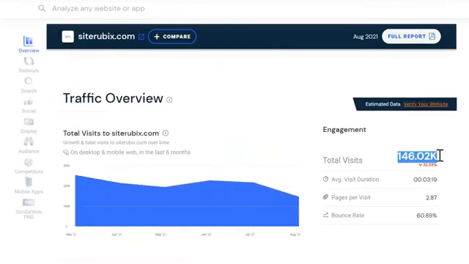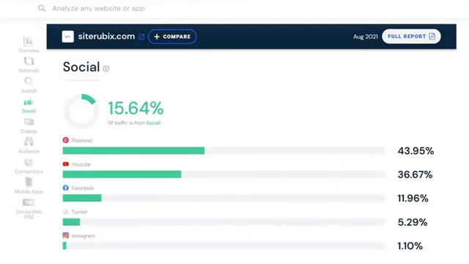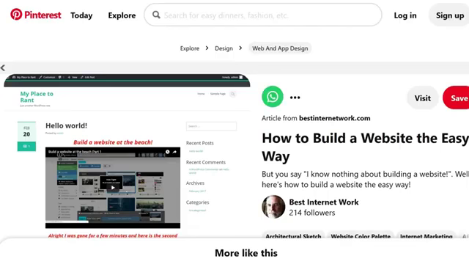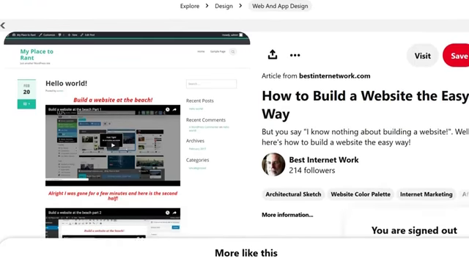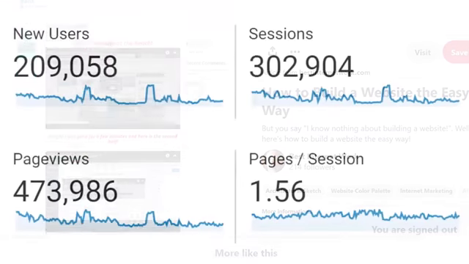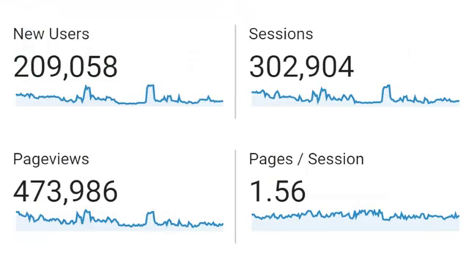And just to give an example of a site that's getting a ton of traffic from Pinterest. This is the traffic stats for Site Rubix, which is an internet marketing site builder. And these guys are driving over 10,000 uniques a month each and every month from Pinterest, and driving it typically to internet marketing sites. So it's not just visual kind of hobbyist and food stuff that people share on Pinterest. It's actually a whole range of products.